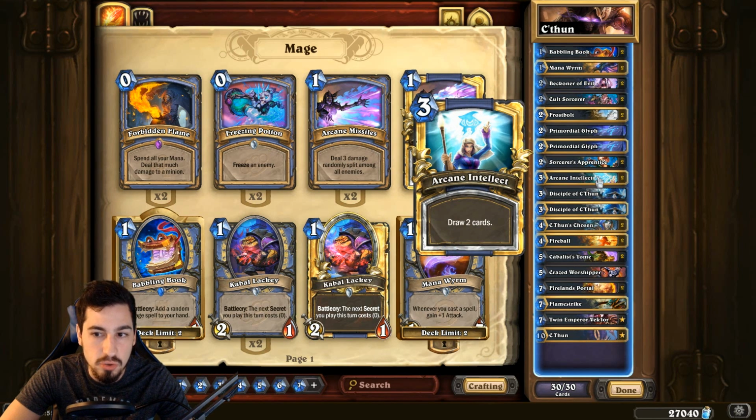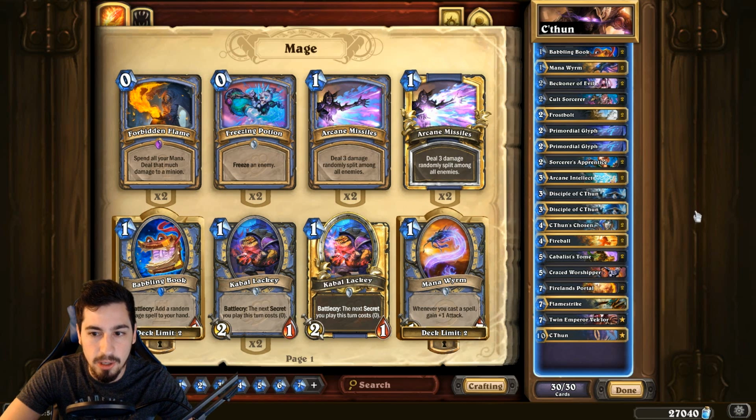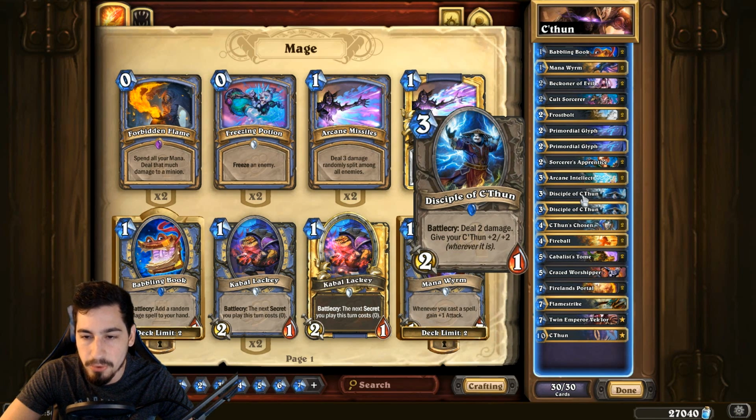So fantastic card. The Sorcerer's Apprentice in combination with your spells, which this deck runs a lot of them, is good. The Intellect is your draw mechanic in the deck. So the Intellect is the draw, the Glyph is kind of the value, figure out which situation you're in and pick the right card, and then your Tome, I don't want to say it's the same as the Intellect because you're not drawing cards, you're generating the cards, and you don't actually get to pick the cards that you're generating, but there's different forms of value and draw, so I figure having all 3 in the deck, why not? It works out pretty well.